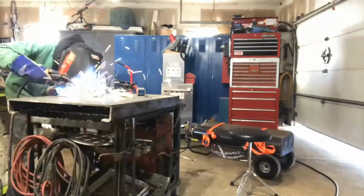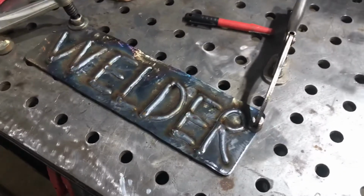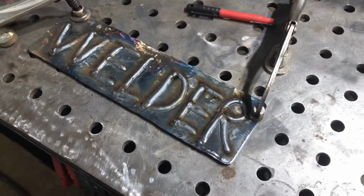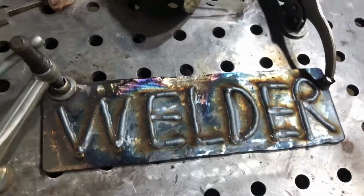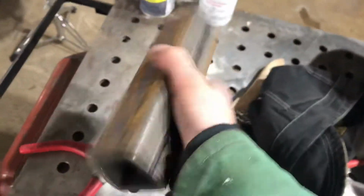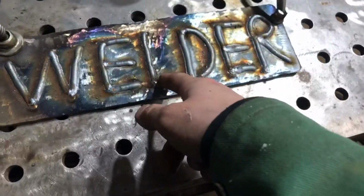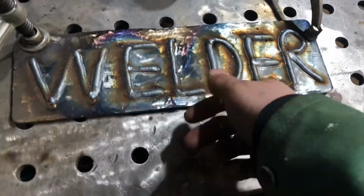And there we go. We're just going to let it cool now. I'm going to wire wheel it, and then wire wheel the back side, take it out to the truck, get it marked into the hole, weld it to this thing, nice and square.